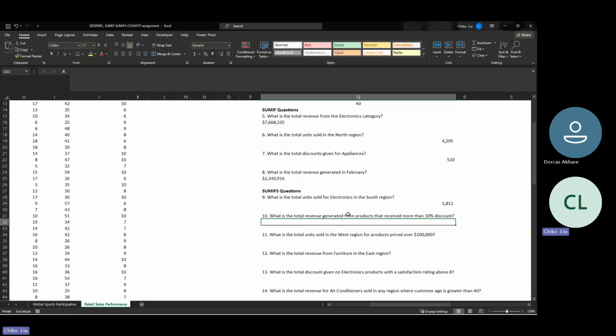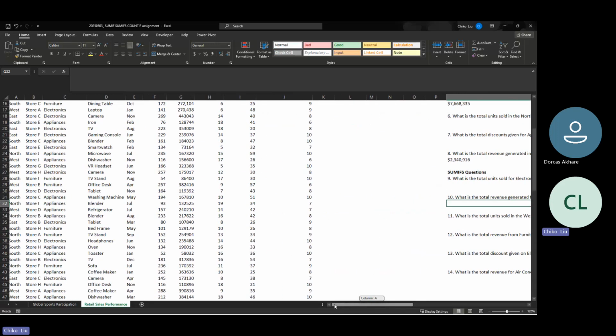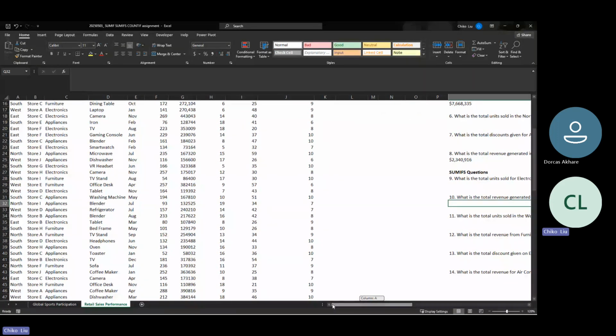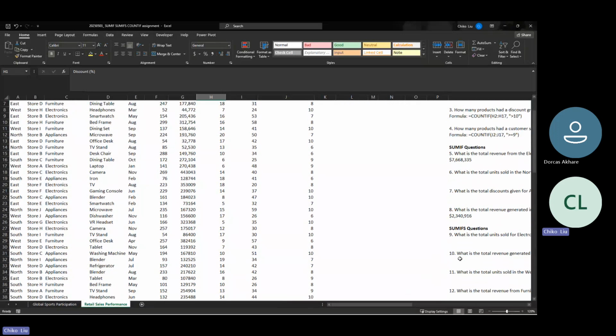For the total revenue generated from products that received more than 10% discount, products that receive more than 10% discounts, total revenue. Okay, cool.